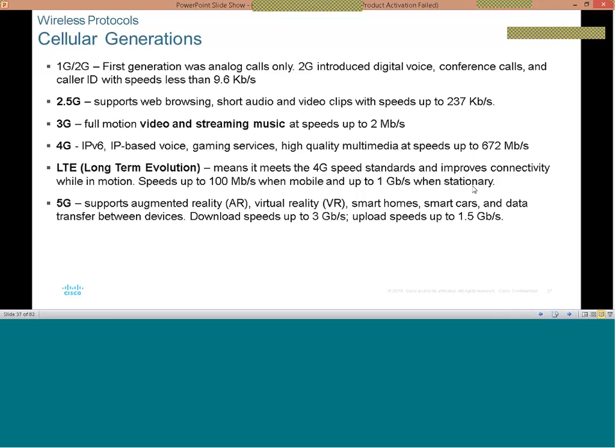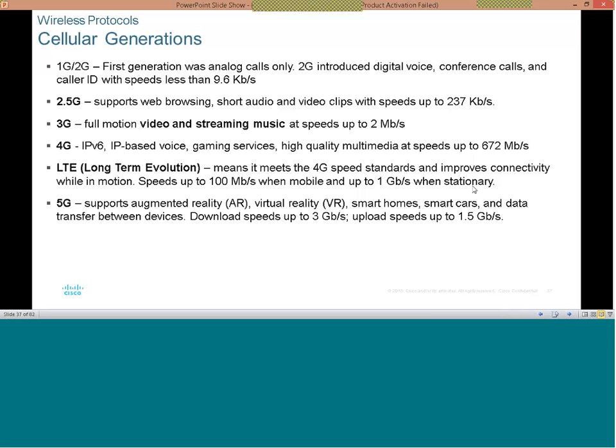Each of them has its speed, and the 5G has a speed of up to about 3 gigabits per second, which is very, very fast. So these are the different wireless generations we have, and their corresponding speeds.